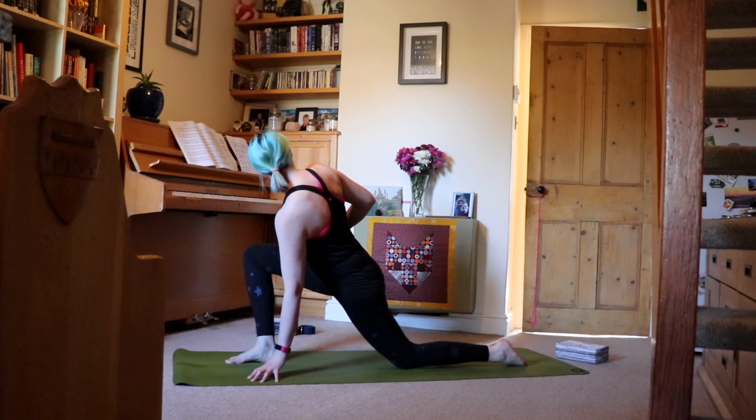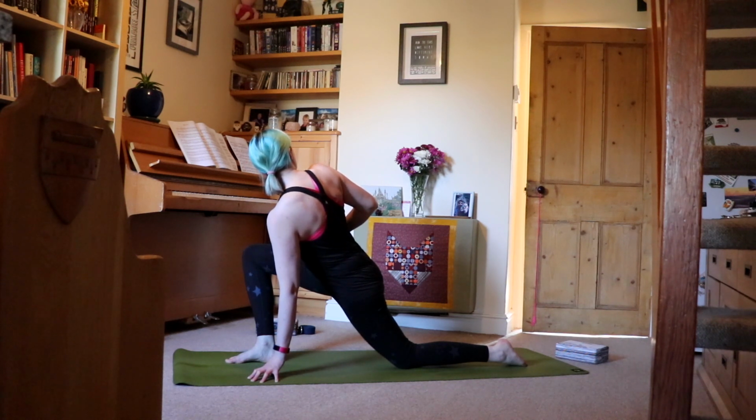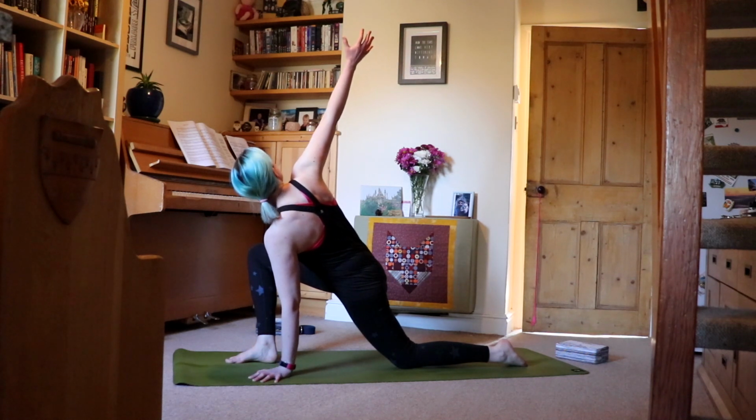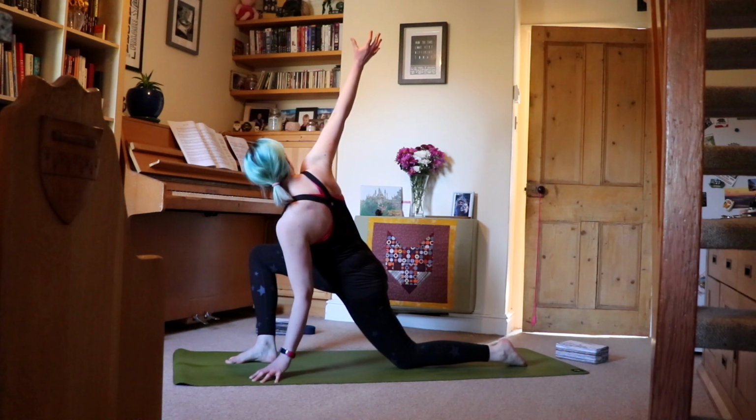Coming up onto your fingertips to give you a bit more space. Rotating, keep looking over that right shoulder. And then extending that right hand up towards the ceiling. Keep on breathing.